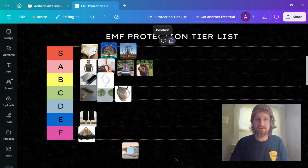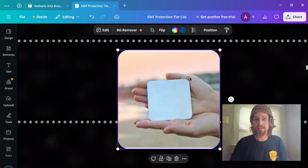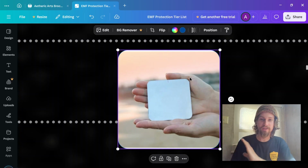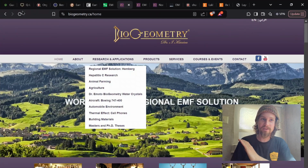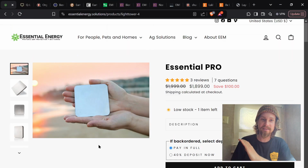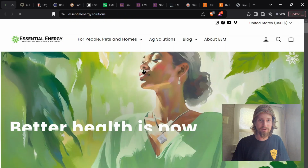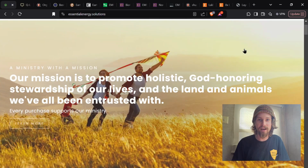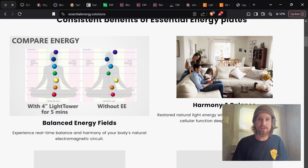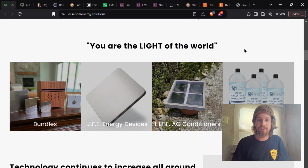Okay, and then for the last one today, we have the Essential Energies Plasmonics Plate. Now, folks, this may not look like much, this may just look like a shiny piece of metal. But when I tell you that this is one of the best EMF solutions on the market, I really mean it. And honestly, it was a bit of an ego trip for me to come to terms with that when I first came across these, because I thought I had some answers figured out. But I realized after experimenting with these tools that this is some of the best technology on the market right now. I really, really love the company that does this work.